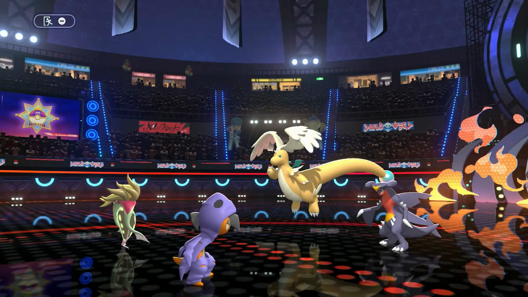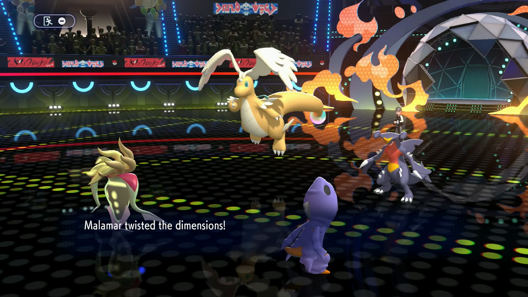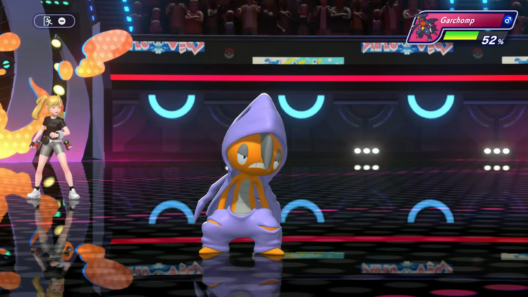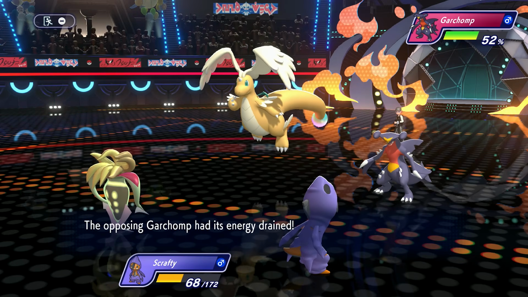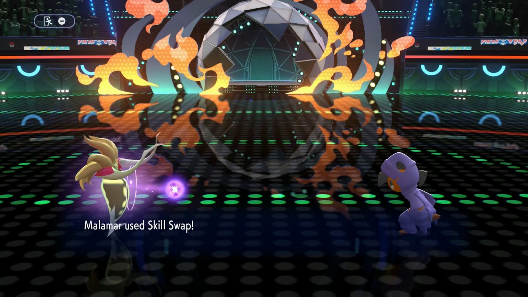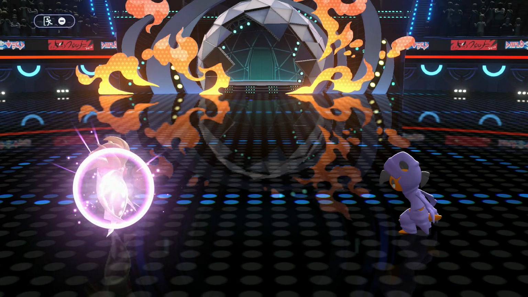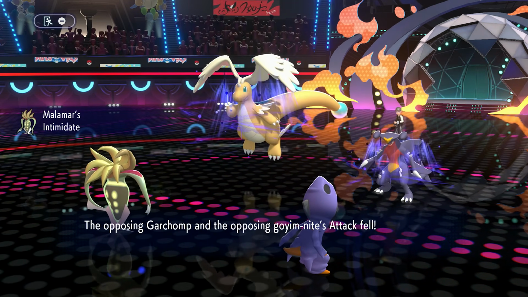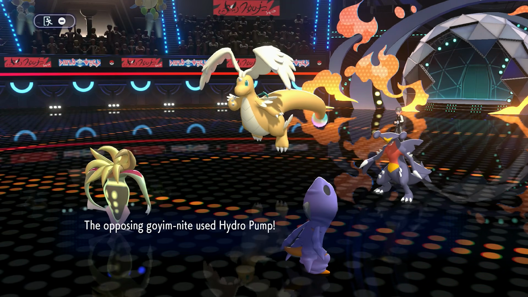So I took 4,000 meteors to the face, and I just lived. So I went for Garchomp. I was like, okay, I'm going to get Rough Skin here. I'll try and get some health. But get this, Garchomp didn't have Rough Skin. It had Sand Veil. I'm like, what is going on here? So I went for Skill Swap. You know, I got the Intimidate again, and we got that rolling.